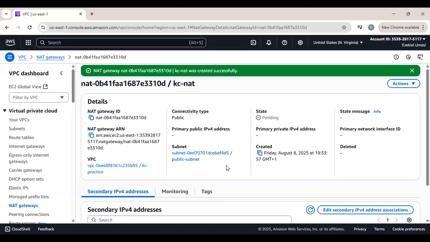I do my best to explain these things in the most simple terms, because if I talk bogus cloud English, it will fly over your heads. You understand? That's why I'm always trying my best to explain it in the most everyday scenario. So now the NAT gateway is pending. This NAT gateway, you're not going to use it for your task. For your task, you're going to create a public subnet that you use. But I'm just showing you how to create a NAT gateway.